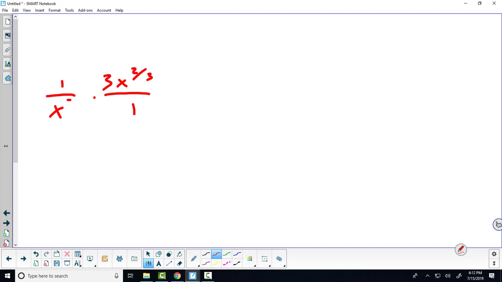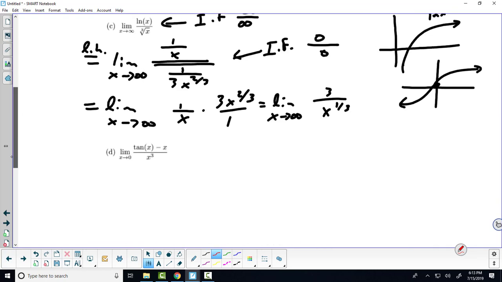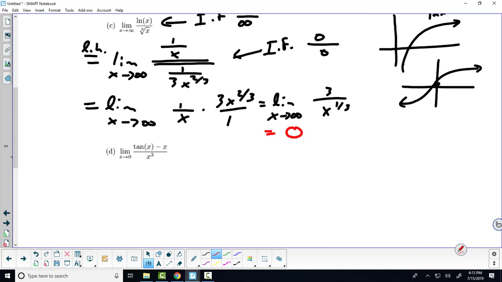What's the exponent on this x here? Okay. So it's 1, but I can think of it as 3 over 3, right? Okay, so this gives us 3x to the 2/3 over x to the 3/3, right? How do you divide by exponents? Subtract, so let's see here, we can say that's 3x to the 2/3 minus 3/3, which gives us 3x to the minus 1/3. Gives us 3 over x to the 1/3. It's all right. Oh, don't beat yourself up. All right. We get this. This limit comes out to be 0.